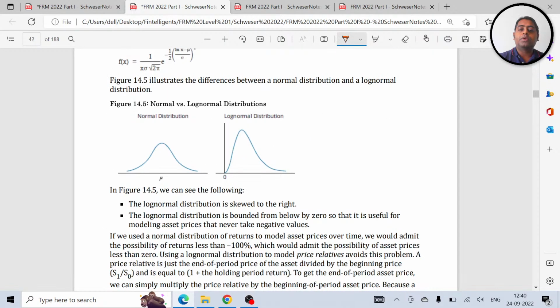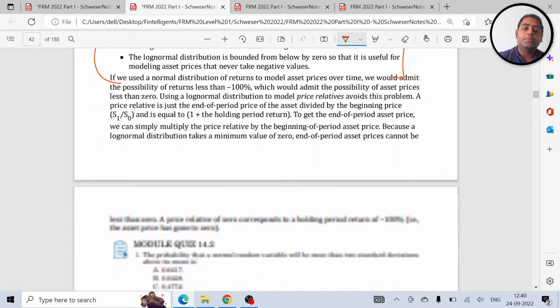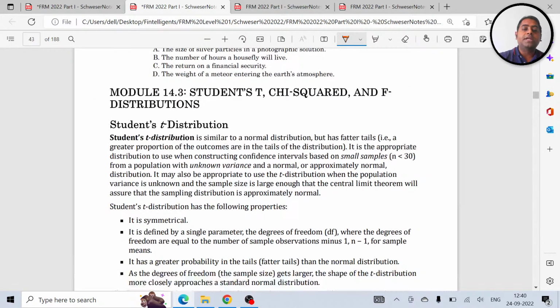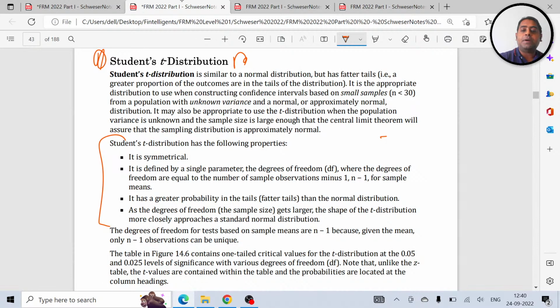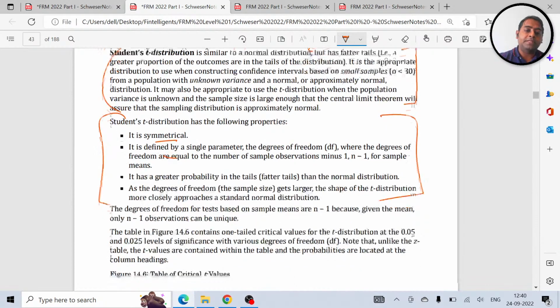Log normal, you can focus over here. Why? What is the difference between a log normal and a normal distribution? Student t distribution is also important. Okay, primarily this part, and why exactly it is being highlighted. Now, obviously, the content in the book is not structured, because this part which you see over here is more or less connected to hypothesis testing, which is going to come two or three chapters later.